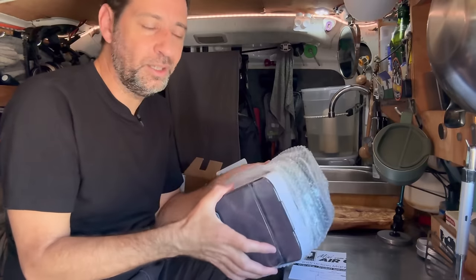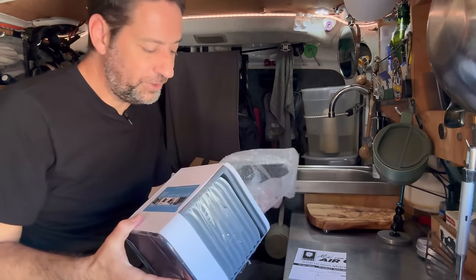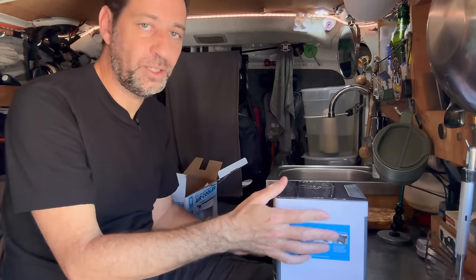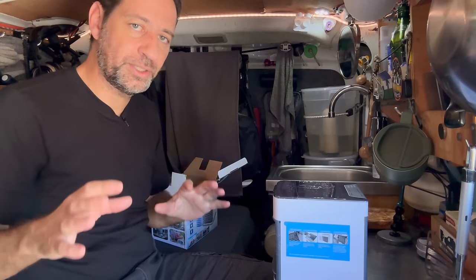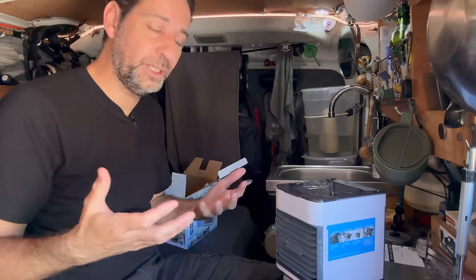I'm usually on the West Coast in a drier area, and I've found these work pretty well. Even my time in Seattle they still worked pretty good, which is surprising. They do work better the drier the outside air - so Southern California deserts work much better than Seattle. These are really a swamp cooler, which I'm very familiar with because I grew up using swamp coolers in Southern California.